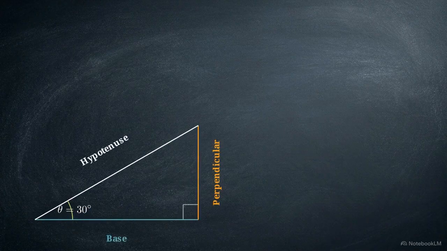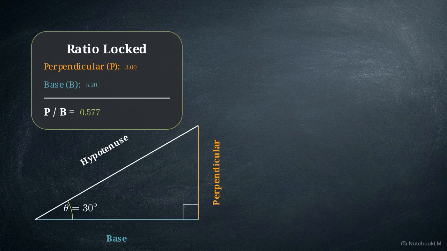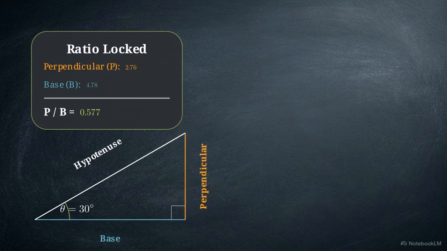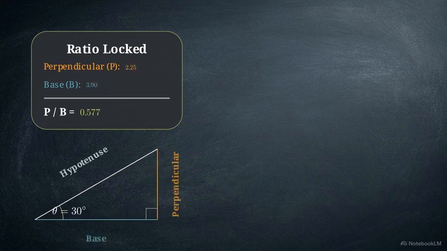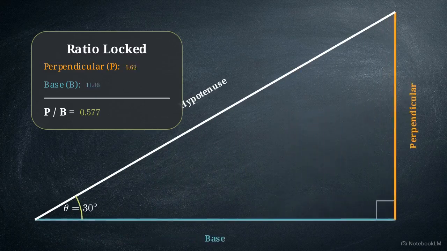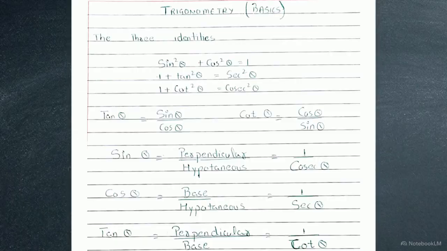Because these sides are locked, something helpful happens. If you keep a specific tilt, like 30 degrees, the relationship between the lengths of the sides stays the same. Whether you draw a triangle the size of a postage stamp or a massive pyramid, the ratio between its edges will match. This page of notes shows how we track these specific ratios using name tags.